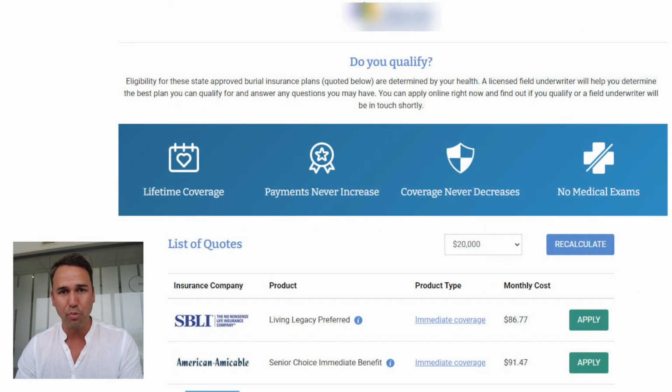And we're not going to show any price buster rates, right? Because we want to make sure that you don't get in a situation where, hey, I saw $100 a month for this $20,000 policy and you're quoting me $150 a month. So we're quoting middle of the road carriers and showing them those rates.